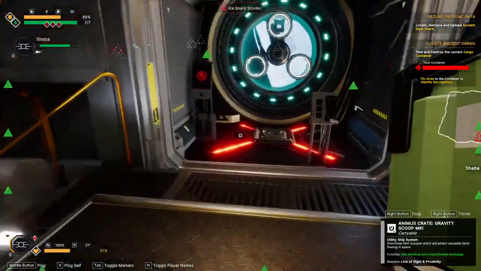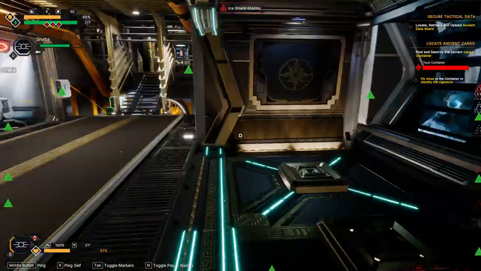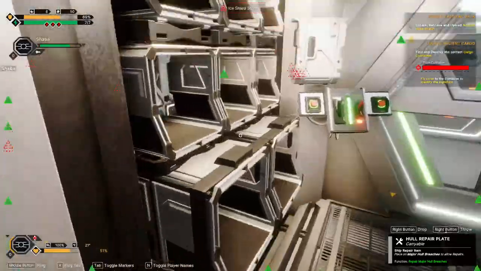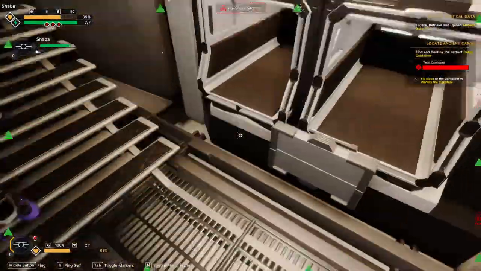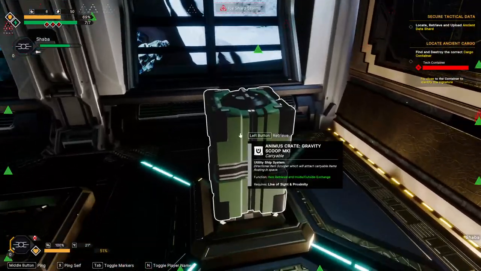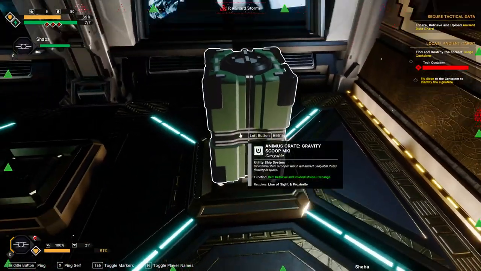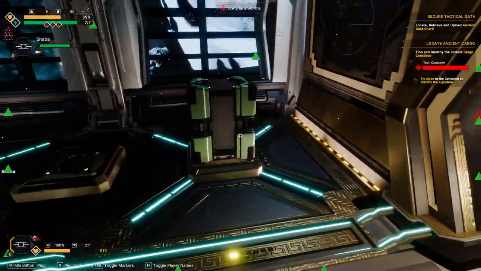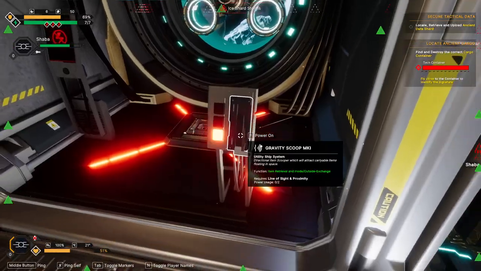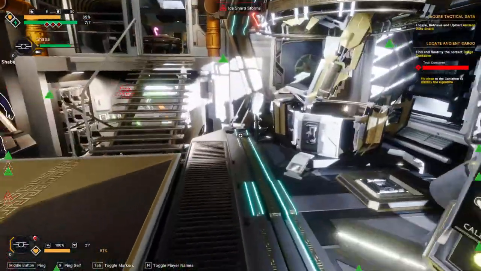Oh, shit. Oh, yo, here we go. I got one for you. Oh, repair plate. I know, I made them. Oh, you made those? Okay. No, it's another thing that can pull. Oh, okay. Supplies. Do we have enough power for it?